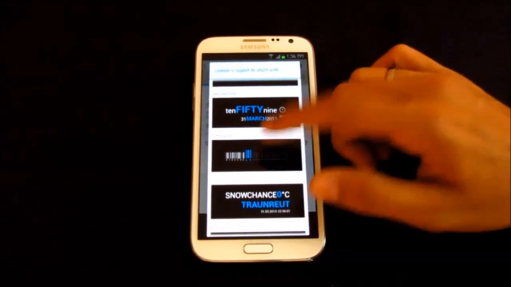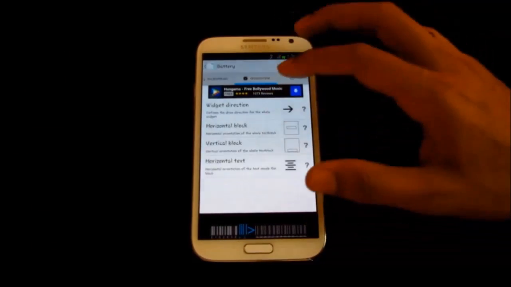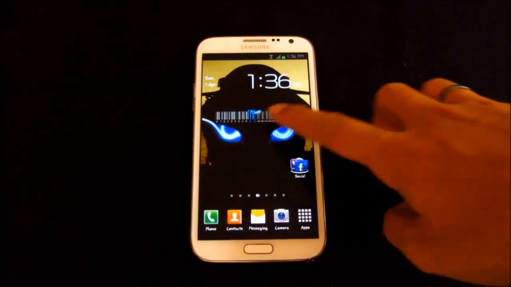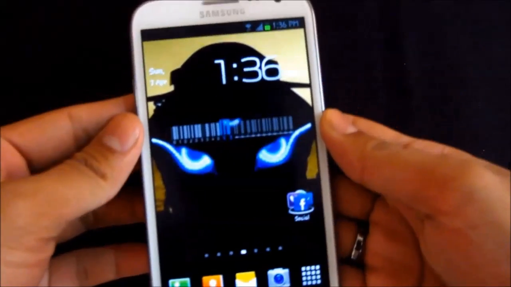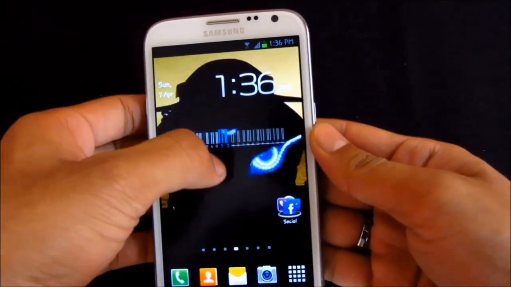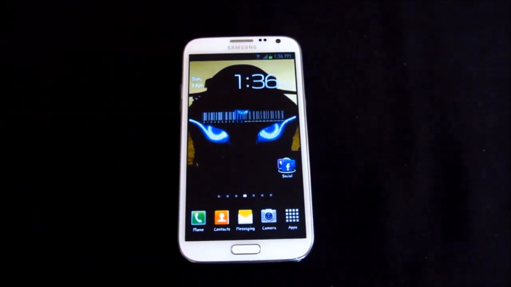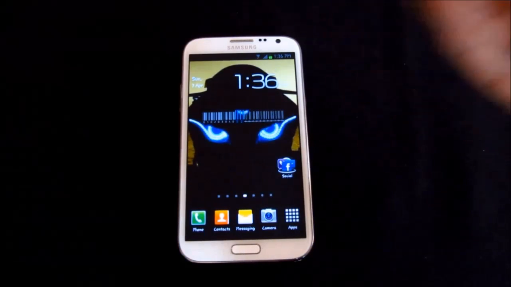If I select battery bar, I can do the basic customizations here, orientation and stuff, and once done, hit save, and this is the widget. Kind of barcode styled. I hope you can see it, and here you have the battery percentage displayed. So it's a really unique widget for your weather or your date and time or your battery percentage.